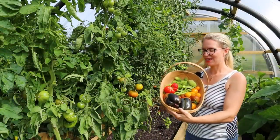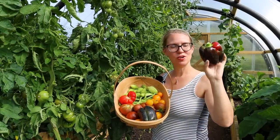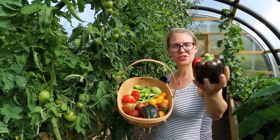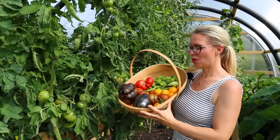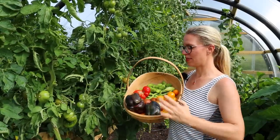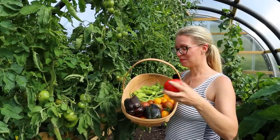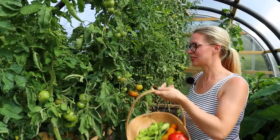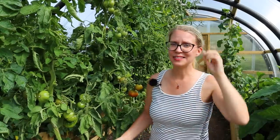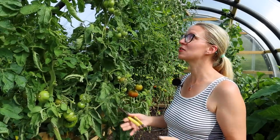I've gone ahead and not only harvested the peppers, which you see are actually turning a bit red on the top, good sized peppers, but also all of the ripe tomatoes. There's a good fair few in there, including this beauty. But if you are like me, you will have loads of green tomatoes. And it's getting a little bit late in the season, so how can we help speed up the ripening of green tomatoes? And there's a few things that we can do.